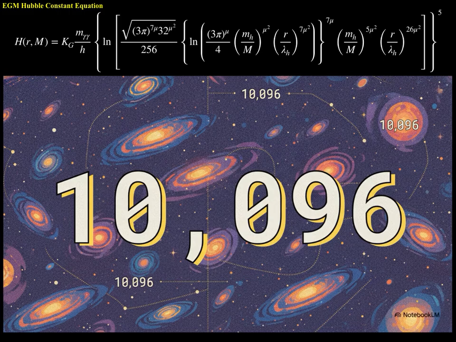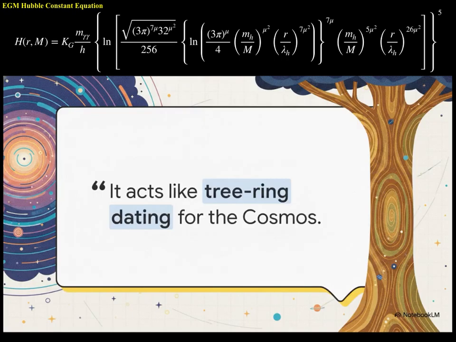This dataset represents the largest integral field spectroscopy survey ever conducted. That means we capture the entire visual footprint of a galaxy all at once, giving us over 10,000 distinct cosmic laboratories to test how space-time actually behaves. The research calls this approach tree ring dating for the cosmos, and honestly, that hits the nail on the head. Because instead of just seeing a galaxy as a generic, fuzzy blob of light, this massive dataset gives us a comprehensive, spatially resolved map. We get to see stellar kinematics, exactly what the stars are made of and precisely how they're moving. It essentially allows us to dissect a galaxy's entire life history.